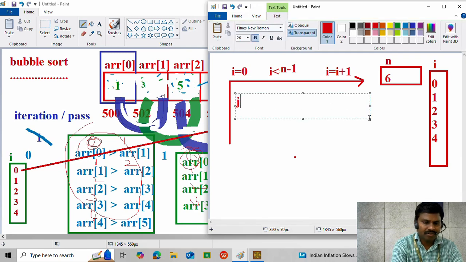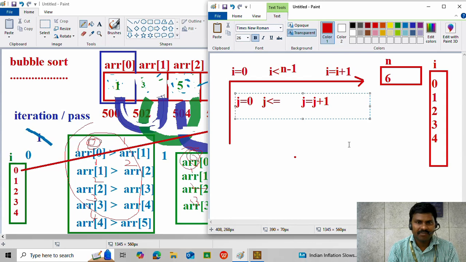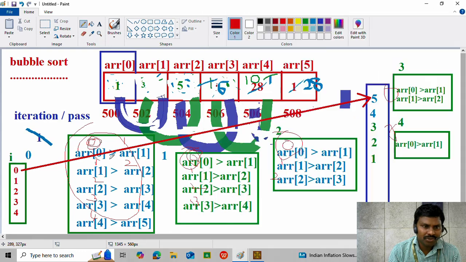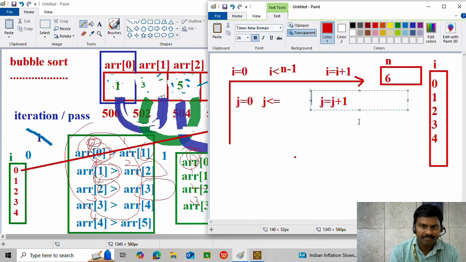So j is equal to 0, the starting value is fixed, and every time j is incremented by 1, j is equal to j plus 1. Here we are comparing 0 and 1, 1 and 2, 2 and 3. The j value is incremented by 1 every time.